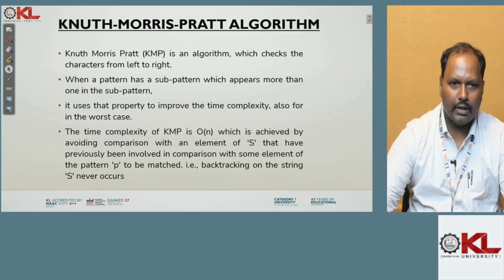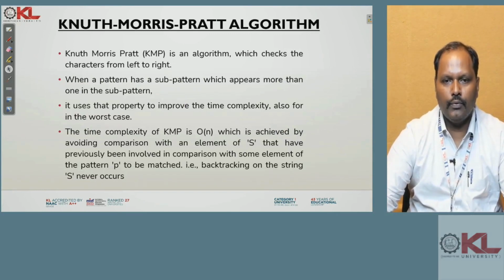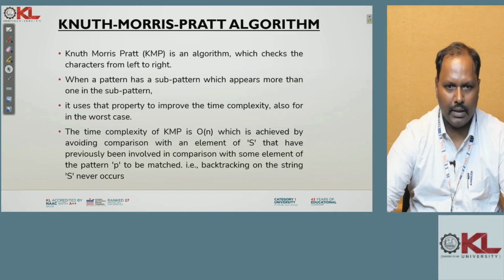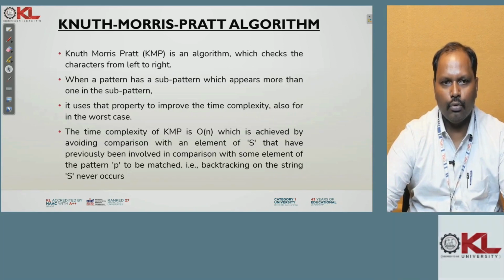It is an algorithm that checks left to right, avoiding a number of steps, avoiding a number of recursive steps. We can use the Knuth-Morris-Pratt pattern matching algorithm. Previously we discussed the naive matching algorithm. The second one was the Rabin-Karp algorithm, and now the third one is the Knuth-Morris-Pratt algorithm. The complexity is big O of n, and previously we discussed O of (n minus m) times. Now it is a reduction of the complexity.